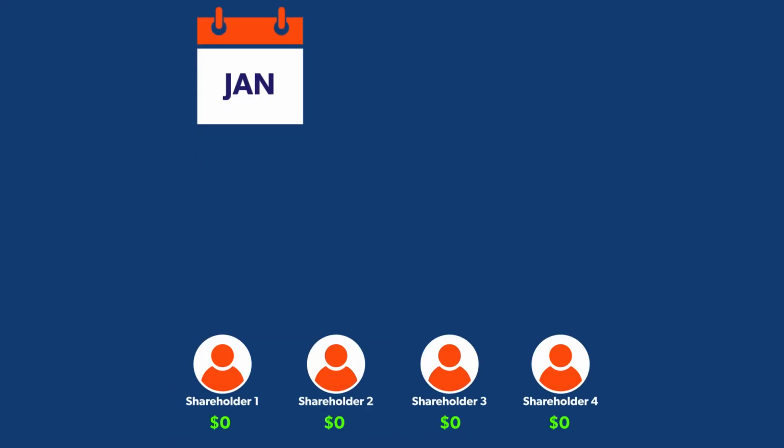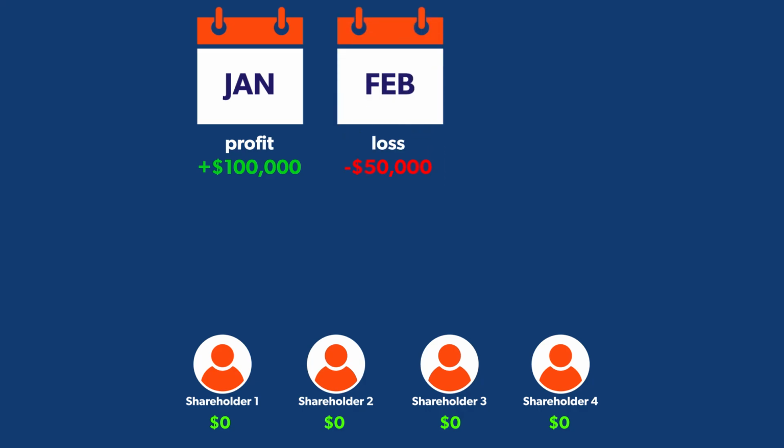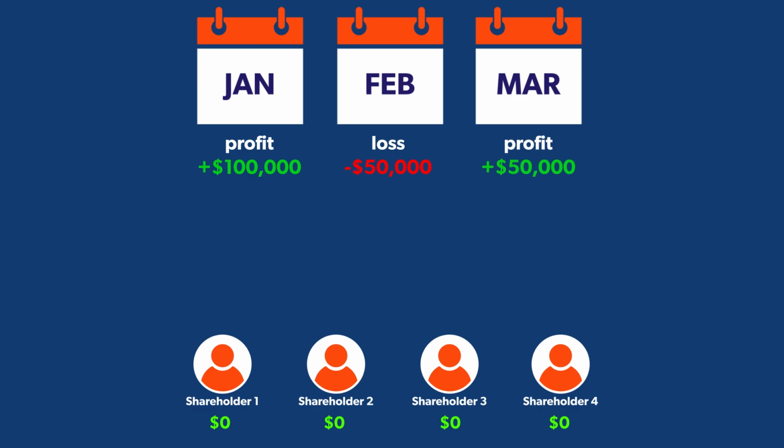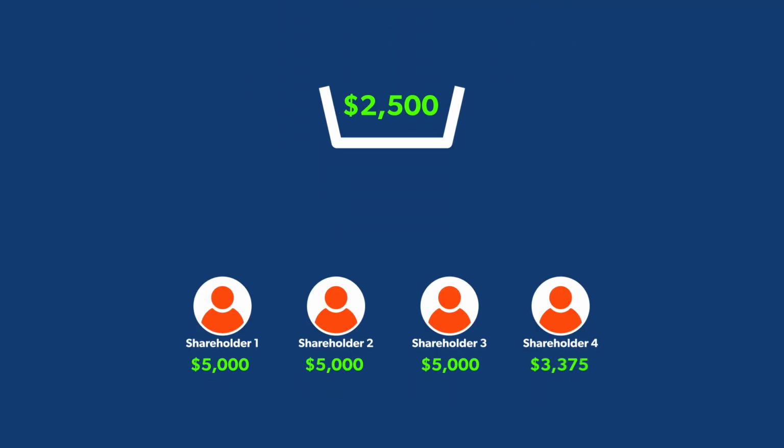So what I mean by that is you might make a profit one month of say $100,000, followed by a loss of $50,000 the following month, followed by a profit the next month of say a further $50,000. So what we're looking at there is taking your share of the dividend that would have been owing to you, pooling that so that you're not physically absorbing the loss, and then on a regular basis paying out the balance of that pool from within the business.